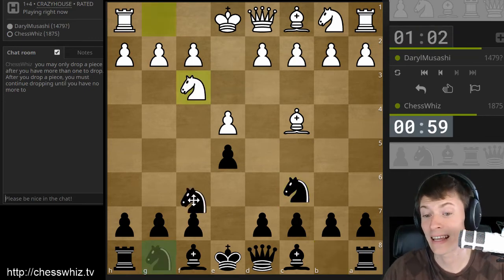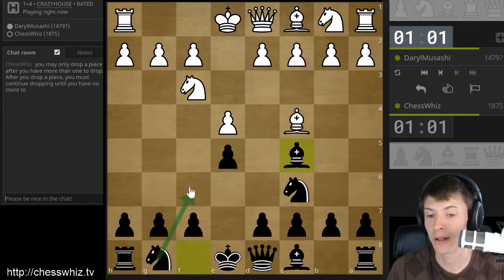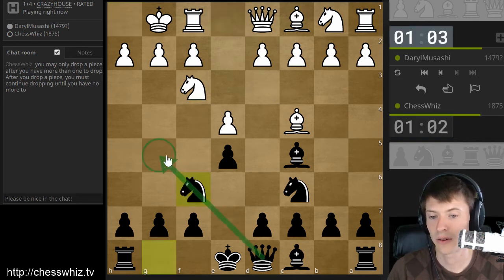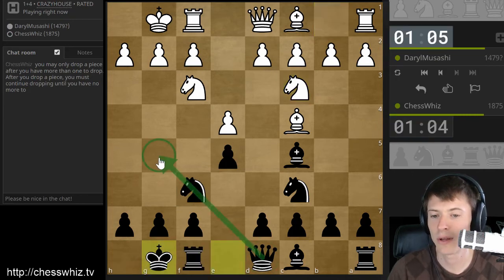If it's anything like last game, I'm going to have three queens to drop. It's going to be so good. Let's not play knight of six because his knight could come down here to this area. And a queen wouldn't be able to capture it. See how that works? There's a very subtle exchange where there's a moment where the queen could capture it, but then after he moves his pawn, then the bishop can defend it.